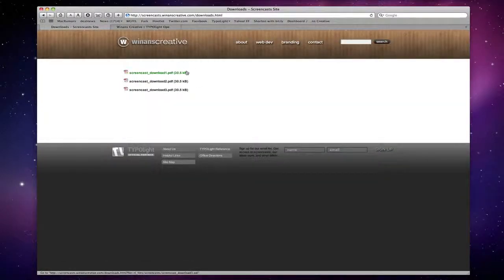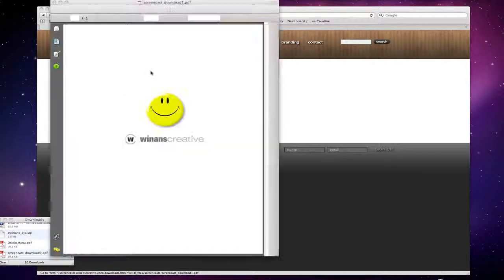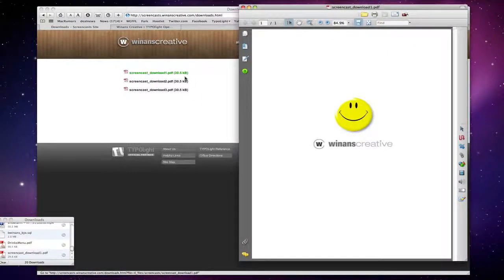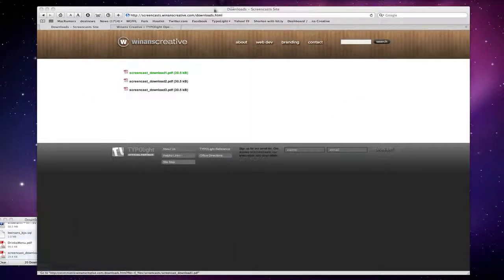So what does this have over just a simple hyperlink that goes directly to the PDF file? Well, for one, this forces a download to the user's computer. You can see when I click on this, it doesn't open in my browser like some PDFs. If you have Adobe Acrobat loaded in your browser, it will not actually load it within the browser. It will force a download. So you can see we've downloaded our file here.